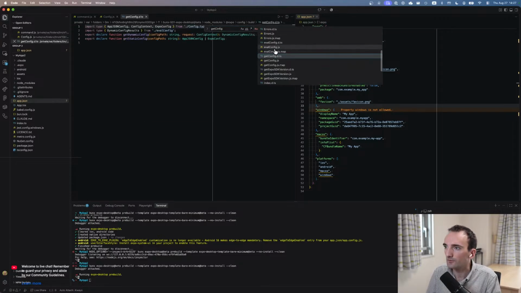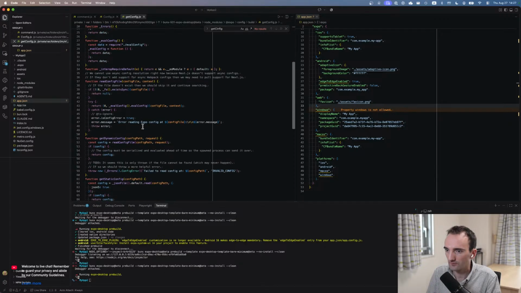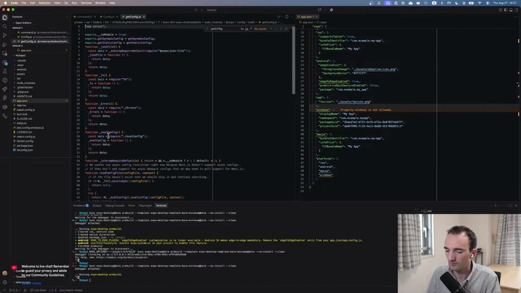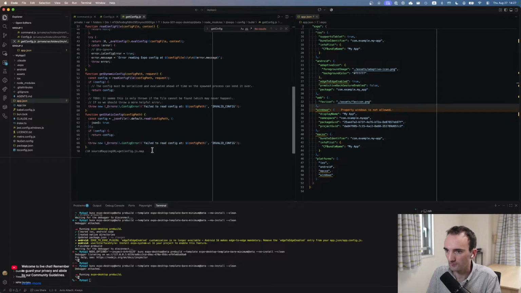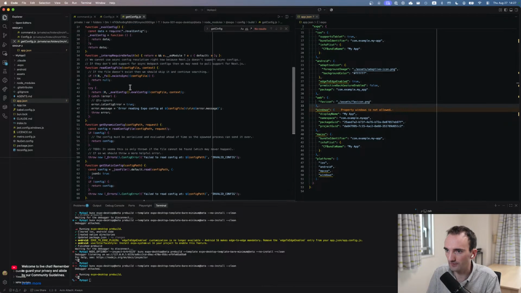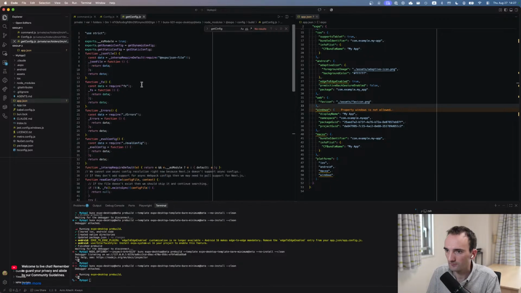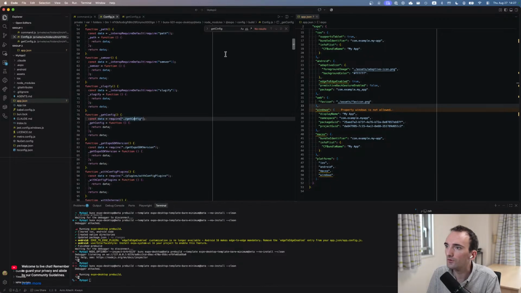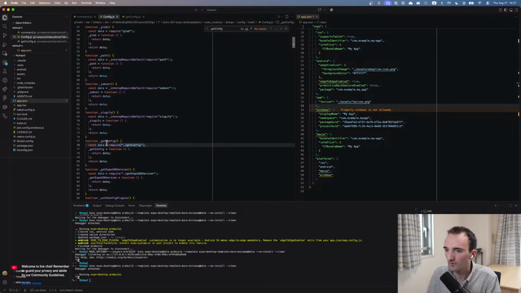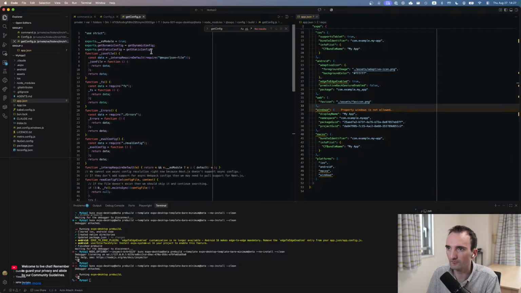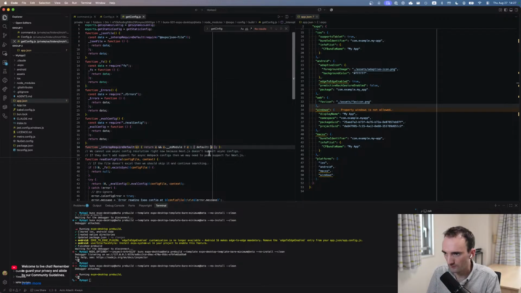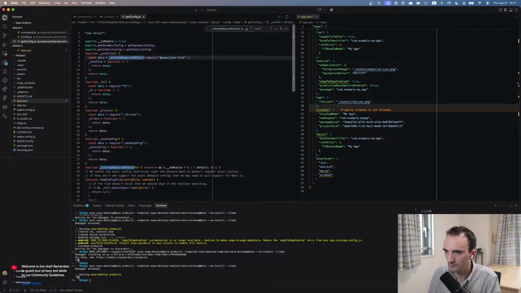Oh, this will be fun. Get config somewhere inside here. Lovely CommonJS, very hard to navigate. Where's the default export? Hang on. Get config is going to be the default export of get config, which we are inside. And default is E. Where's our default?